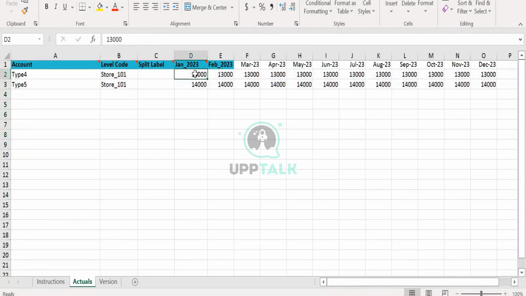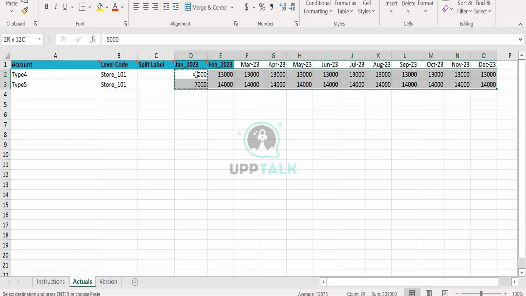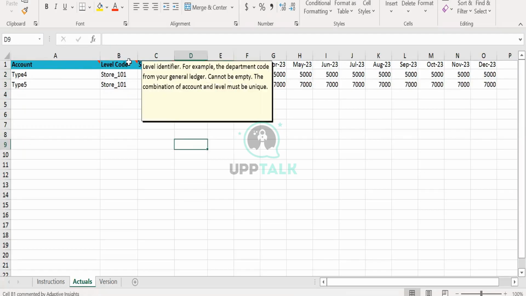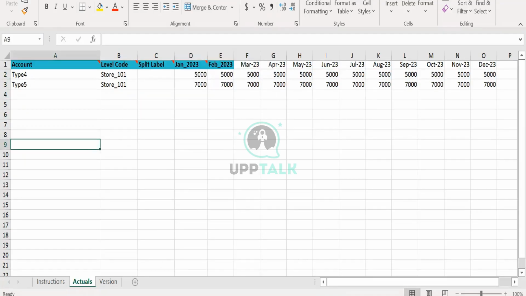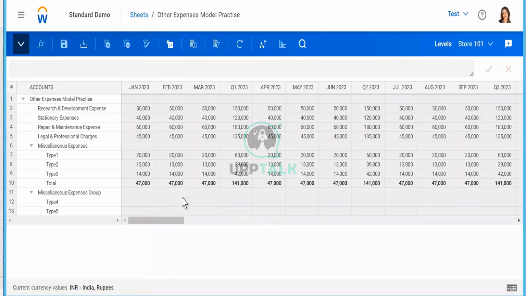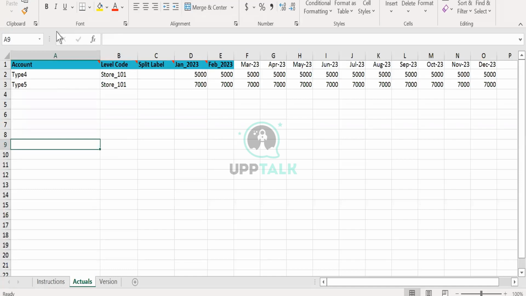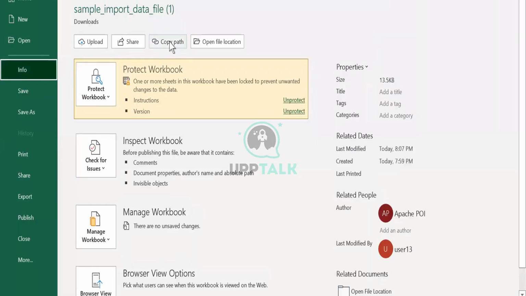And I will just change the numbers here. 1000. Now I'm loading the data for these types also, because at the moment there is no data. Once that is done, you will understand what exactly a group does and how a roll-up account works.